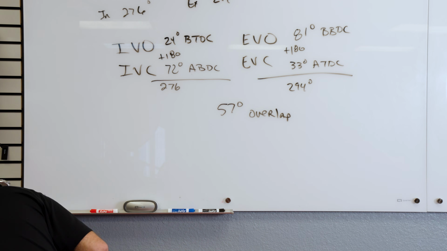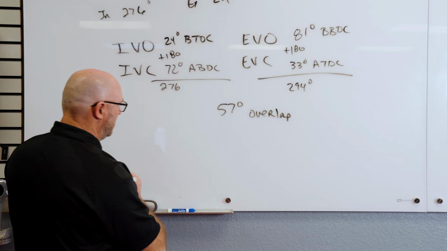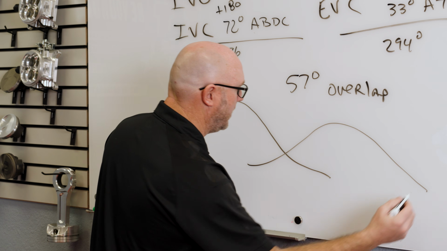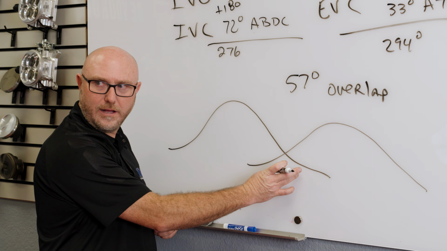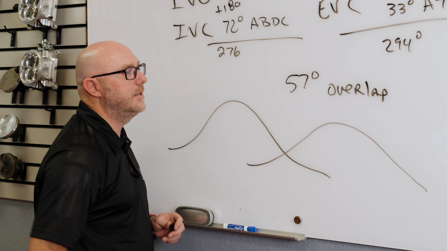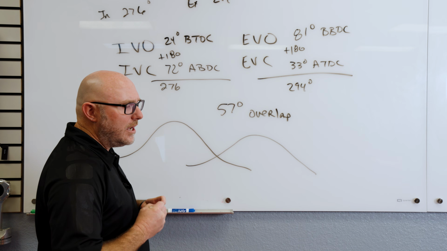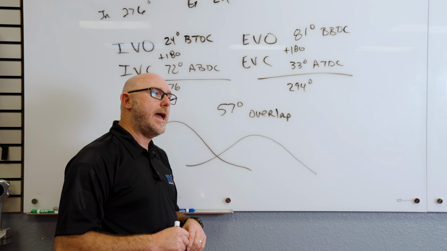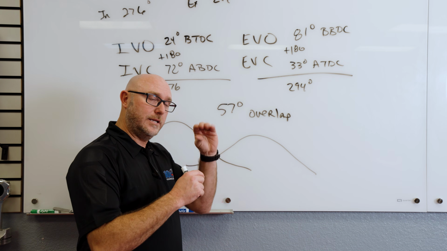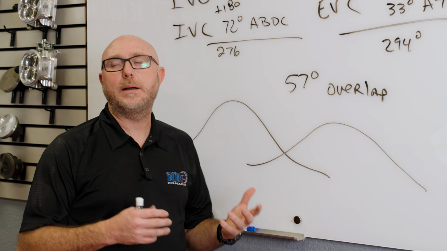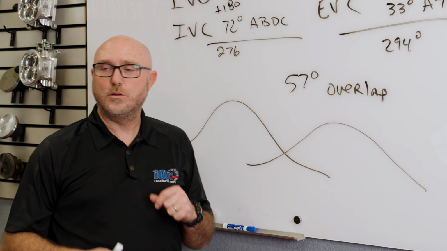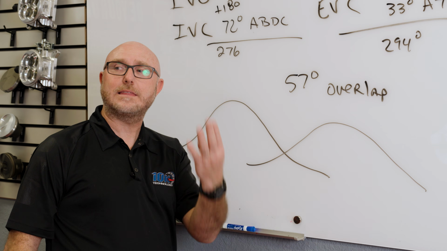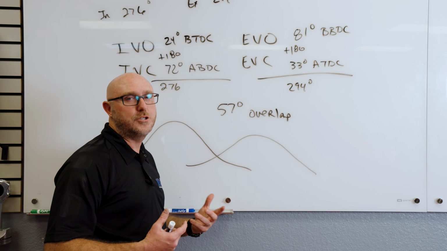So let me throw these guys over here and make some drawings on the board. If I show my cam lobe here, now I've got my intake and my exhaust, and here's the period where both valves are open. I've got some overlap period in there. As a general rule of thumb, for most solid lifter camshafts, if you add 2 thousandths of extra clearance in the lash, it behaves like about 1 degree difference in camshaft. So let's say I added 4 thousandths of lash. 4 thou of lash is going to make my camshaft feel about 2 degrees smaller.